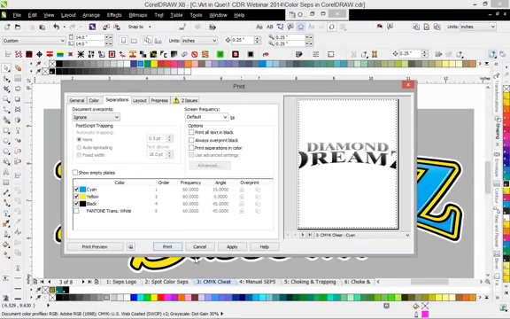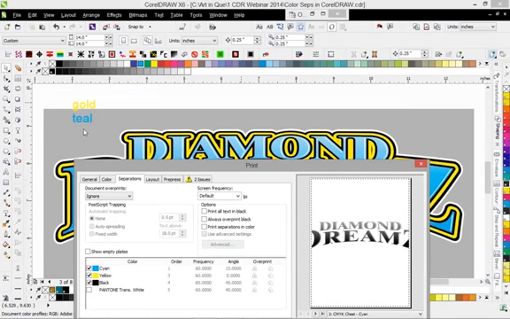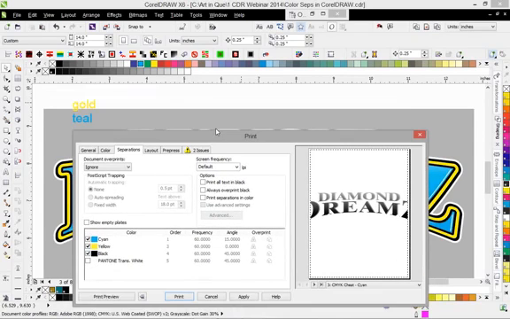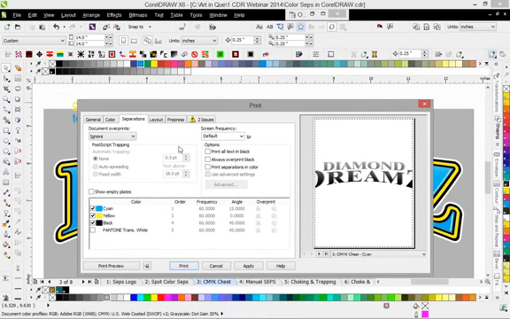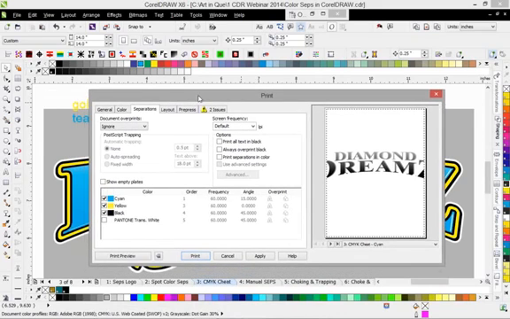That's a real quick, easy way to do a quick color separation, just using this cyan, yellow, magenta, because we labeled them and filled them with the colors. What it looks like right here doesn't matter as long as they're labeled correctly. The printer's going to know that it's teal and so forth.